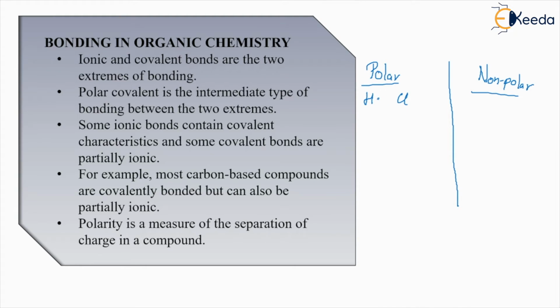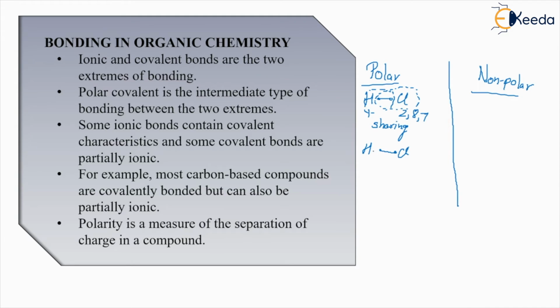If I have HCl sharing electrons, making a bond, H has 1 electron, Cl is 2, 8, 7. So H will share its 1 electron to form this duplet, and Cl will share its 7 electrons and take this one from here to form an octet. But what is happening? Sharing is happening. No one is taking anything from anyone. But yet H is weaker and Cl is stronger. So the bond is a little towards the side of Cl.